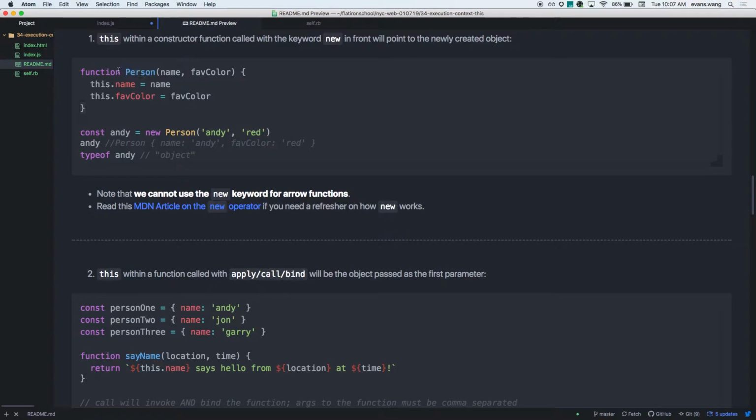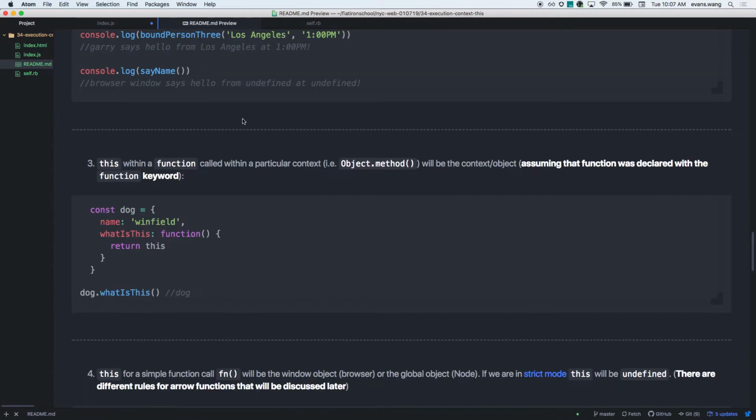Correct, because it wasn't attached to it, because it wasn't a constructor. I never did new dog and then passed in parameters. I just put dog equals an object literal. This object literal has no relationship to a constructor function. I just created an object stored in a variable. It points to the variable, but the variable itself is not a constructor function. Cool.